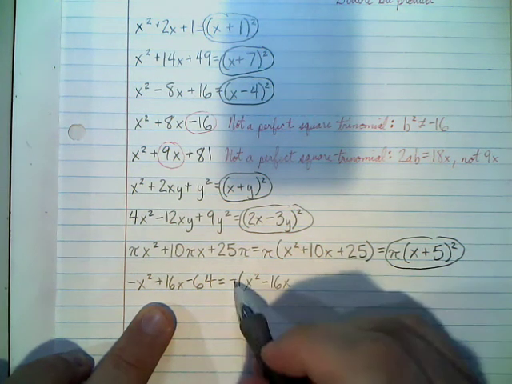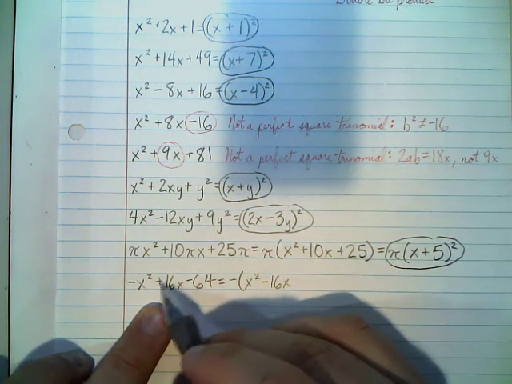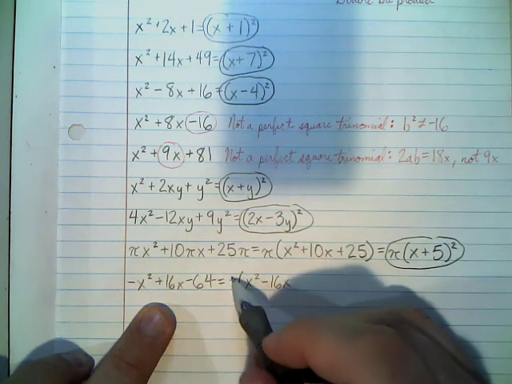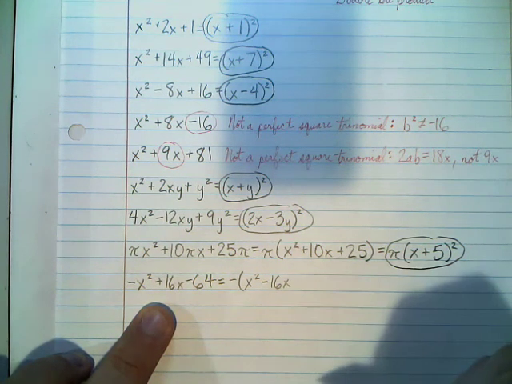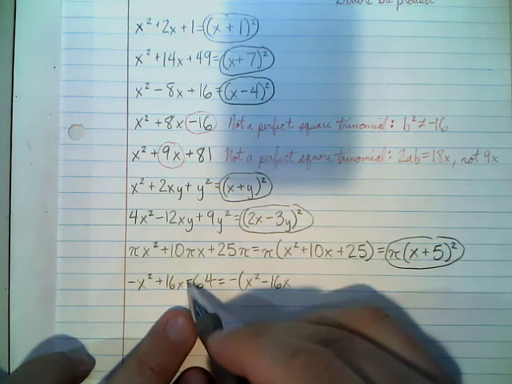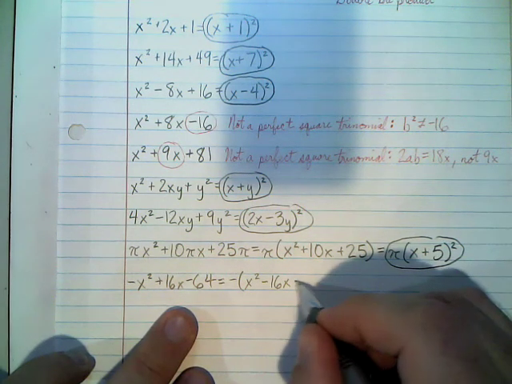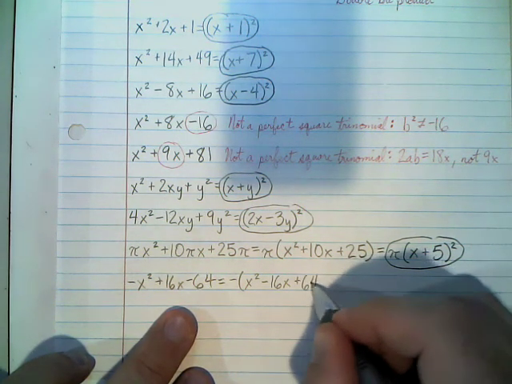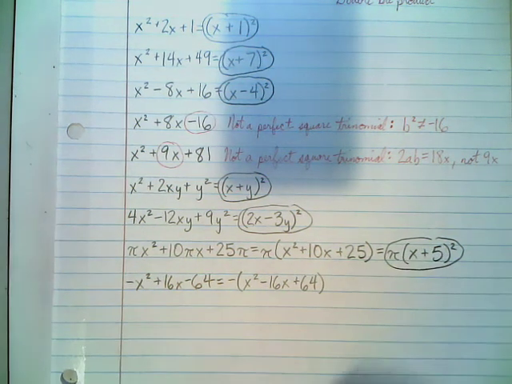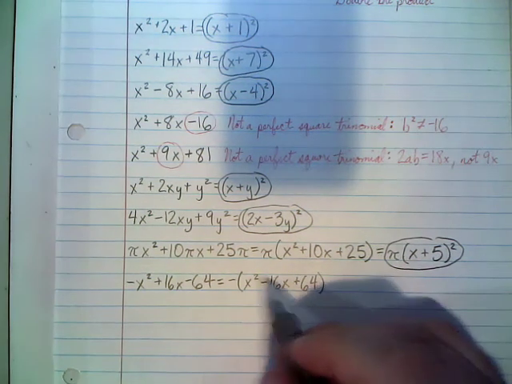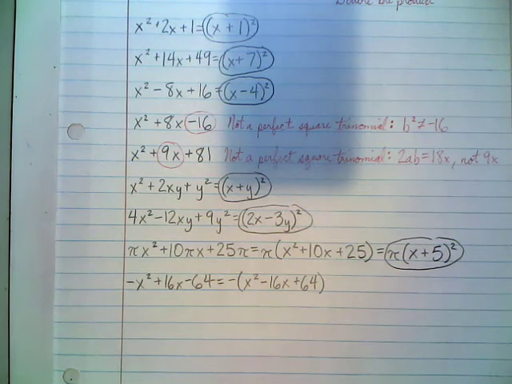Think of plus as minus a negative. So if we factor a negative out there, we'll just be left with a minus. And then factor a negative out of my minus 64, leaves me with a positive 64. If you want to double check that you did that correctly, just distribute the negative back in and make sure it goes back to the original.